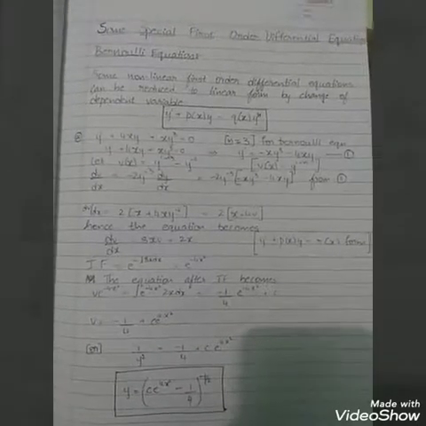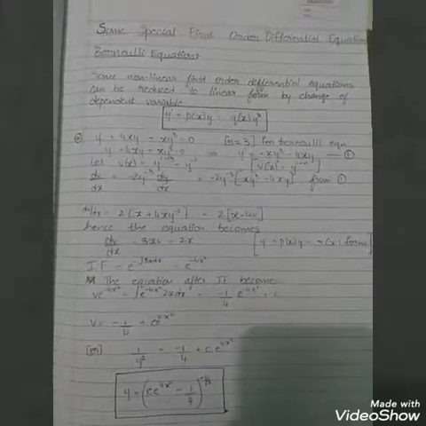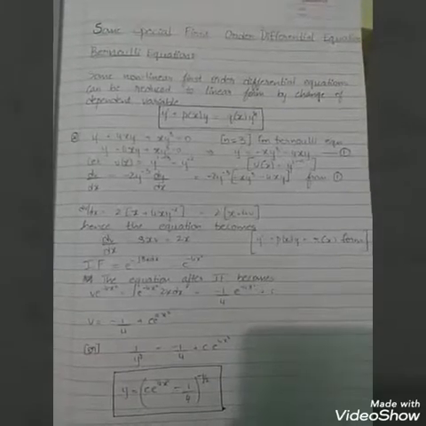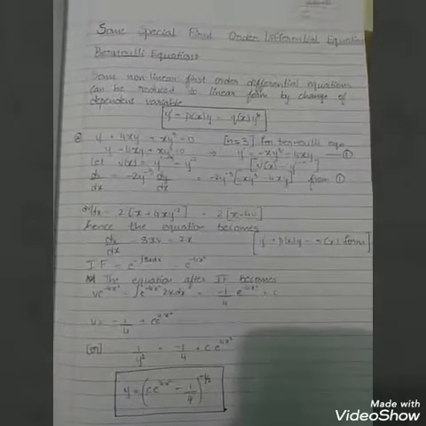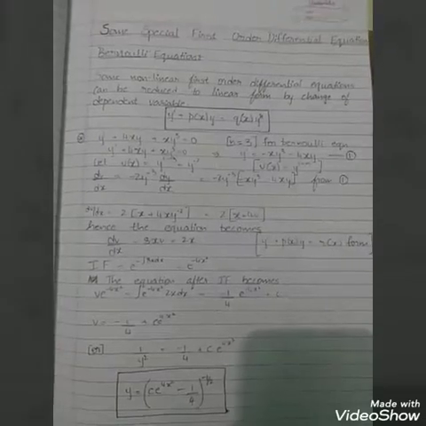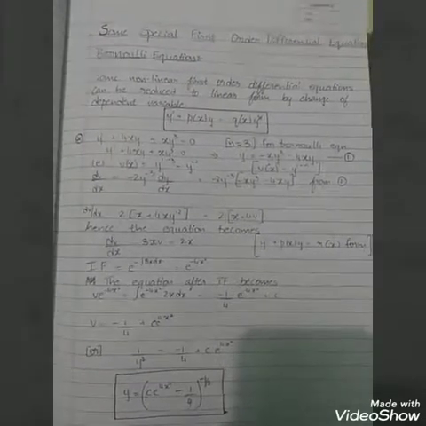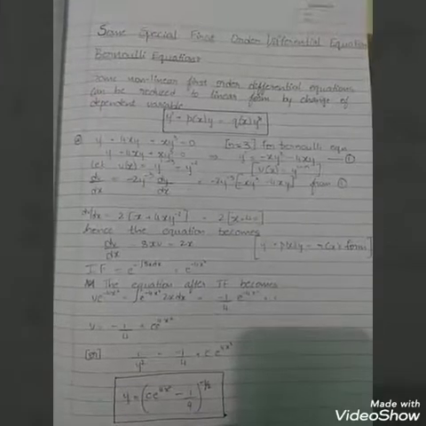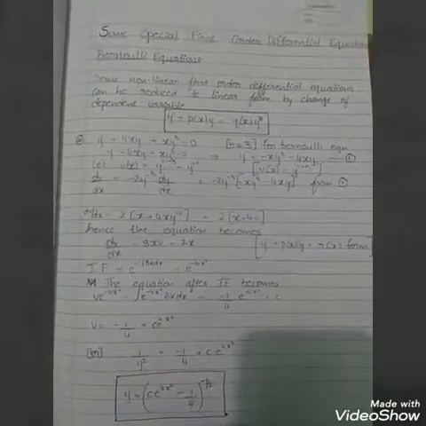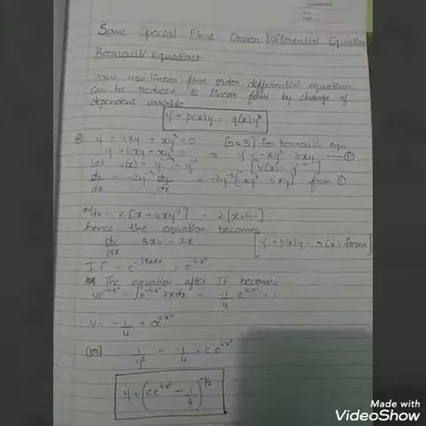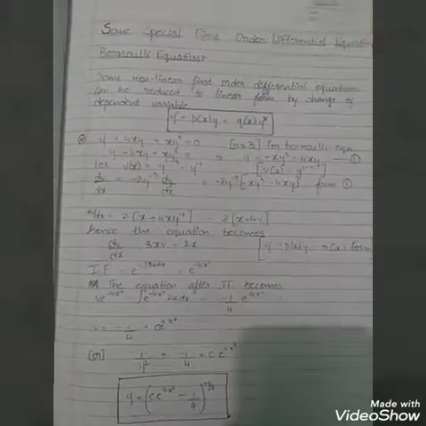So what actually is a Bernoulli's equation? Some non-linear first order differential equations can be reduced to linear form through this equation. These may be some non-homogeneous equations which are not linear. So till now we didn't have any problem while facing a linear equation. But what if it's not linear?